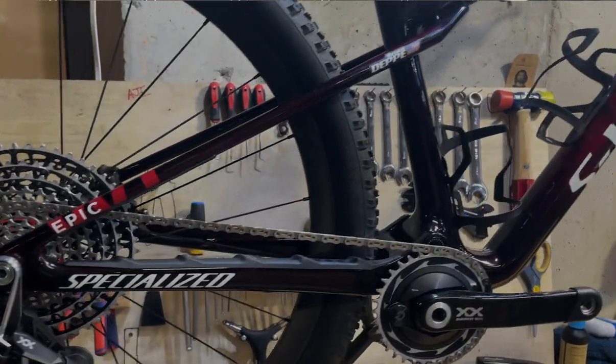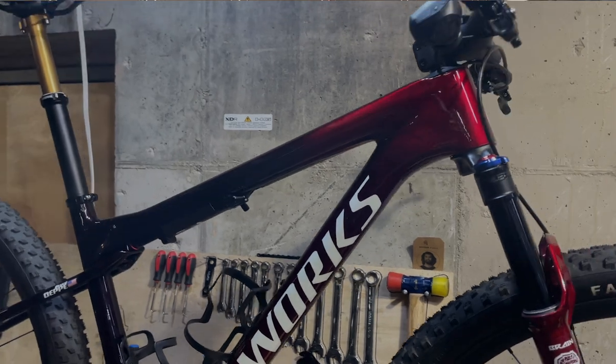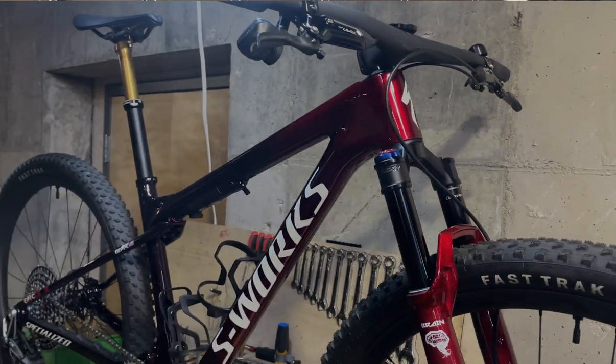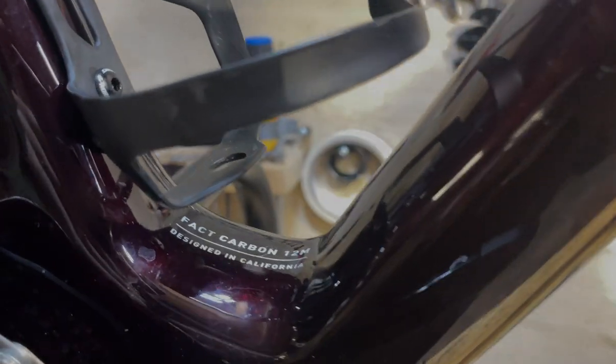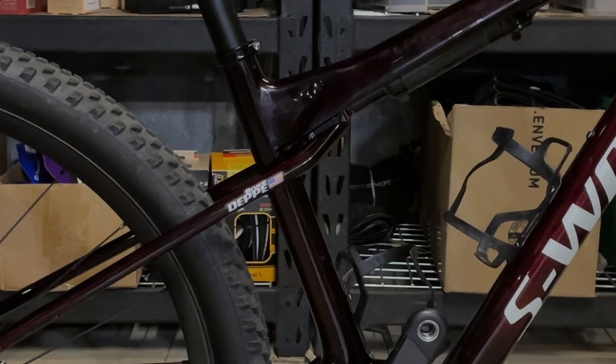The linkage platform it runs off of is still a flex stay design similar to the Santa Cruz Blur, the Cervelo ZFS, Scott Spark, things like that. It still uses one pivot at the bottom, right above the bottom bracket. The rear triangle does not have a pivot on it. Those flex stays are designed to flex, and then the linkage itself is connected with one bolt at the shock, one bolt in the rear triangle, and then one center bolt up in the main triangle of the frame. So it kind of looks like this, rotates like that as it compresses the rear shock.